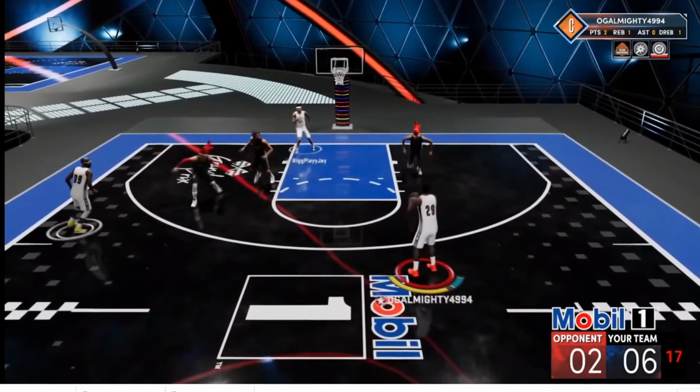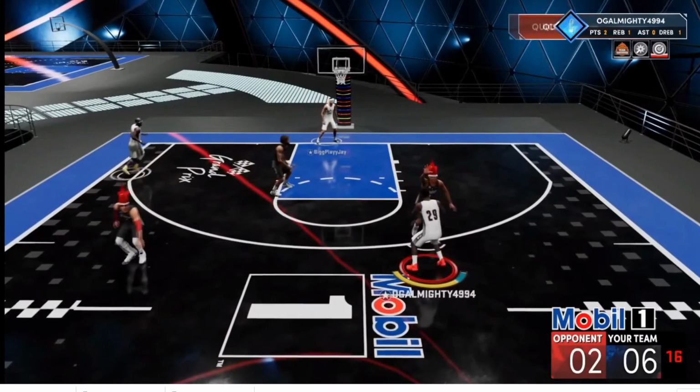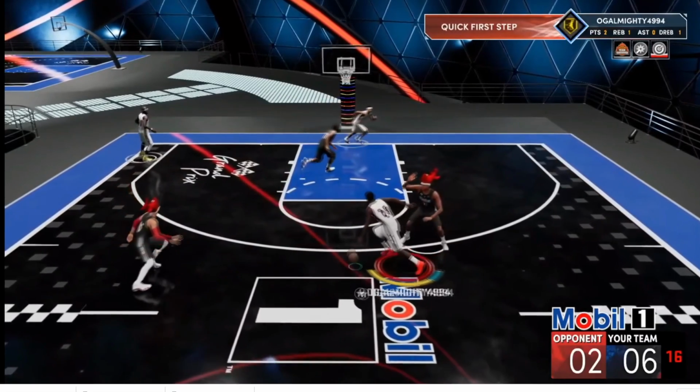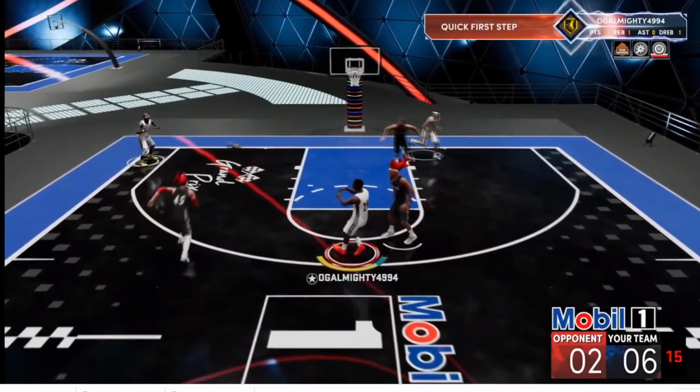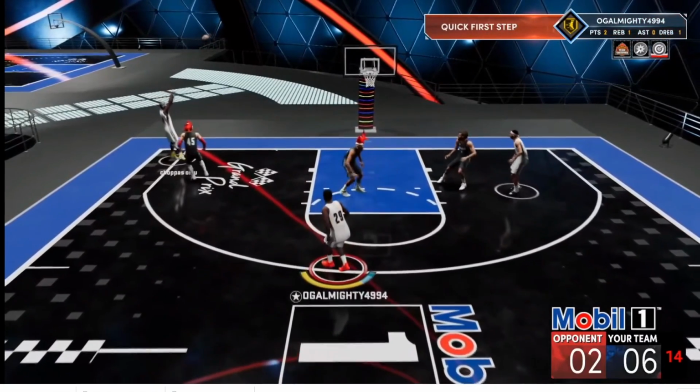Now let's look at this. I wait for him to come up. I let the play develop. I see one player's out of bounds. I see my player dropping down to the corner. Now I dribble just to let this guy right here that's close to me think I'm going to drive, but I throw the dime really, really fast. More than enough time for him to green.